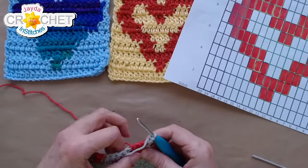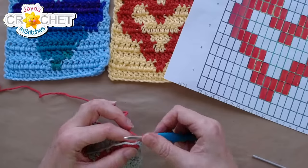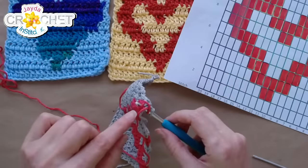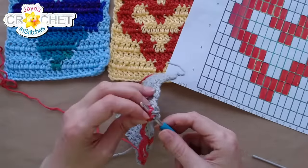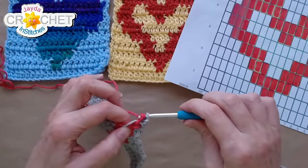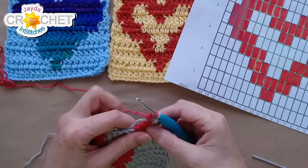So like before, I immediately switch from A to B for my next three stitches. So I'm going to have a little bit of a carry, but it's very, very short. So when I stick my hook through, you'll see that the carry is on the wrong side of my hook. I'm going to make sure I pull it over just so I'm crocheting over top of it, pulling up a loop and double crochet. I'm carrying A.